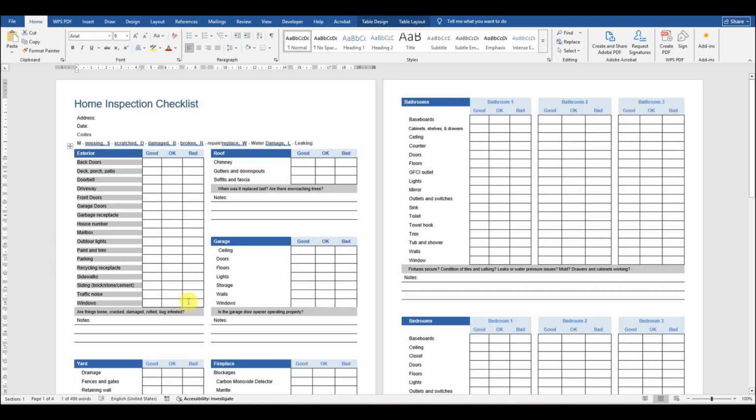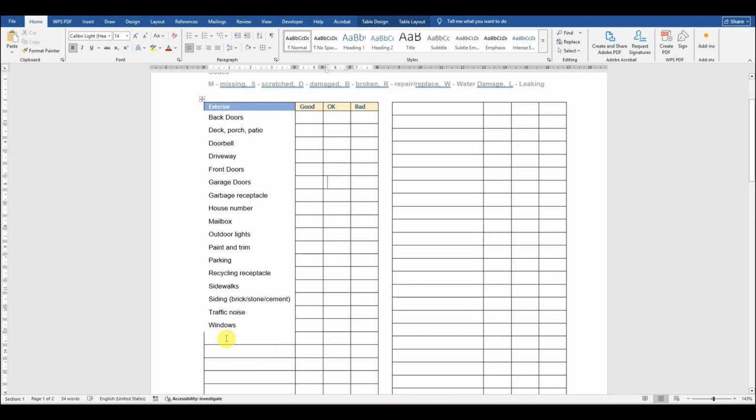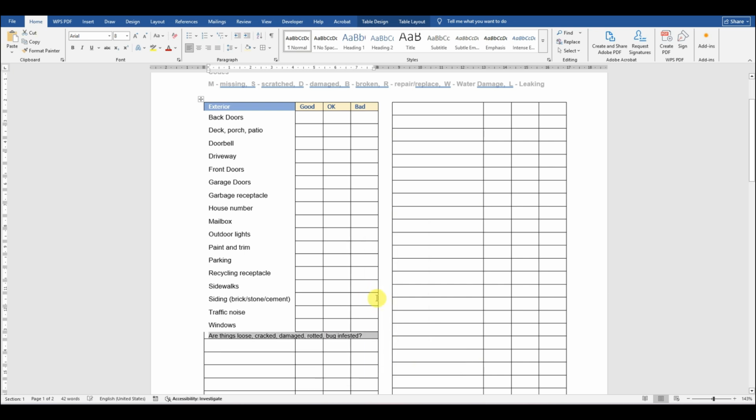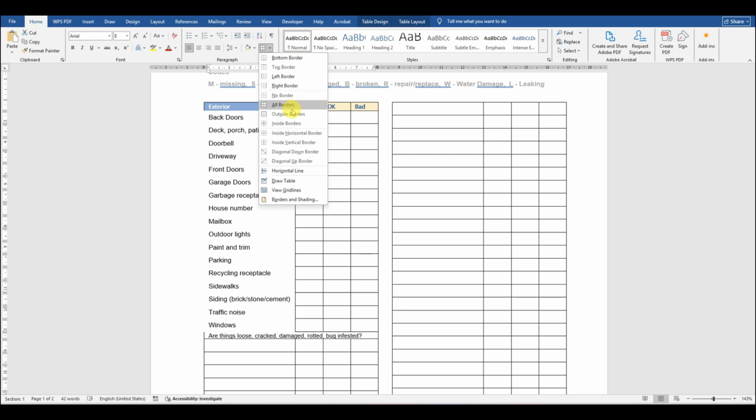So the next part is, let's try to put it here. What you can do with this part is you can actually highlight it and then right click and then you click merge cells and then you go back here and you click on borders and then all borders.